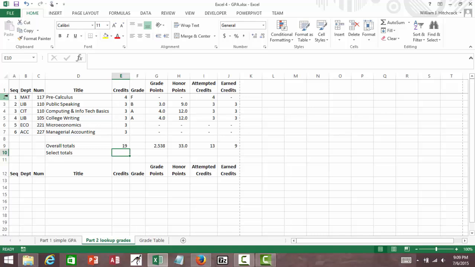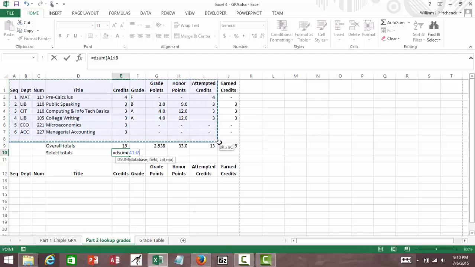So in order to do it, we use something that's referred to as a DSUM formula. Here we had what's called a sum formula. It lets us sum up the range of cells. Where there's a DSUM formula, which means database sum. So I'll type in equals DSUM, parenthesis, and notice that this has got 3 parameters: the database, the field, and the criteria. Well, the database is our list of records that we've set up here.